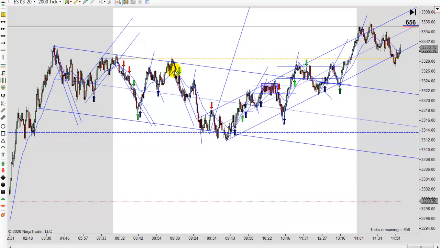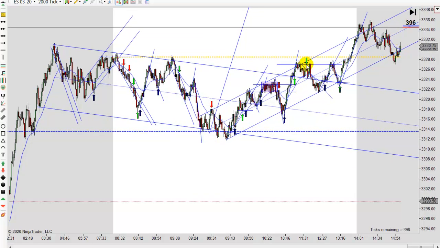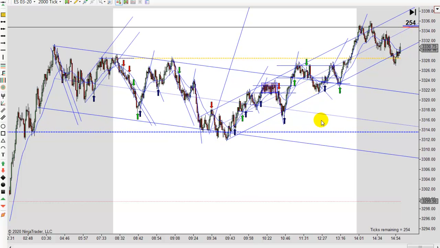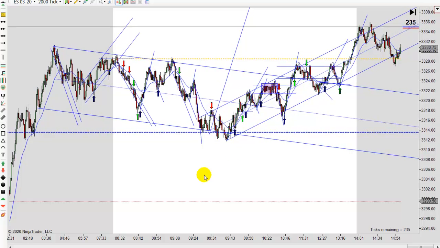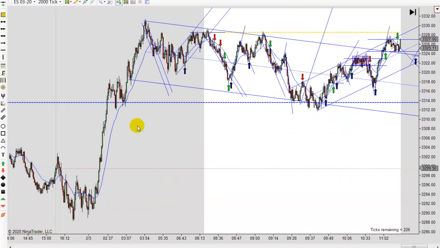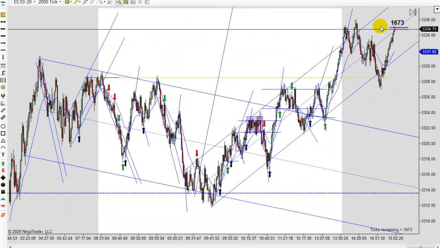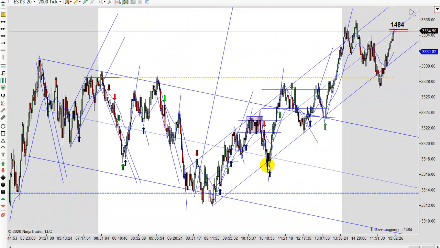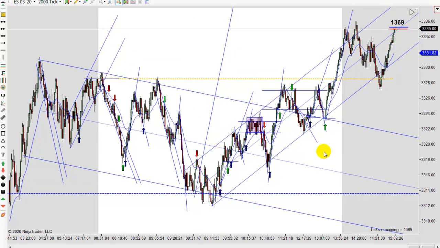Not too difficult to find this early on. And of course, we made an overshoot and then it just reversed. We made the break and it tried to go lower, but it just kept going. Which is not unexpected because this was a big move up and you expect a possible second leg up. There was a big gap. This is where the gap was. So it didn't surprise me that we tried really hard right here to fill it, but prices just couldn't do it. We even tried to come back again here, but this thing just keeps going up.